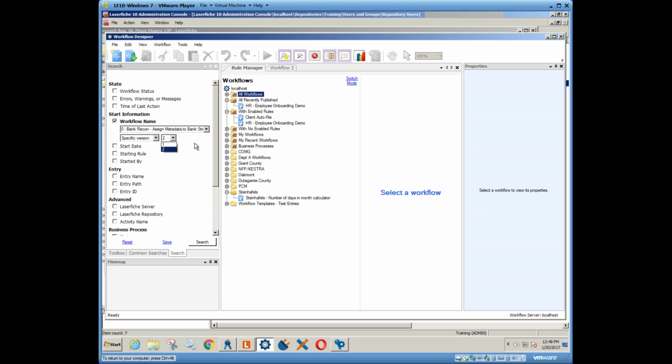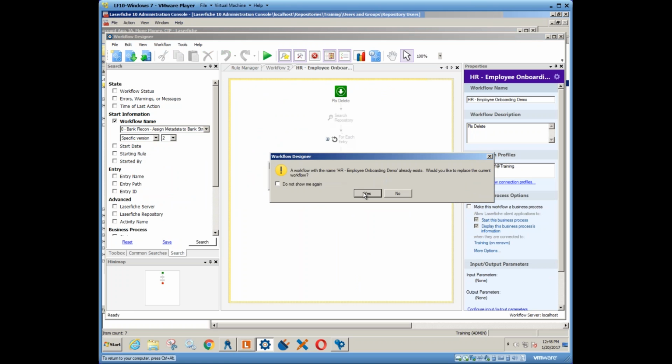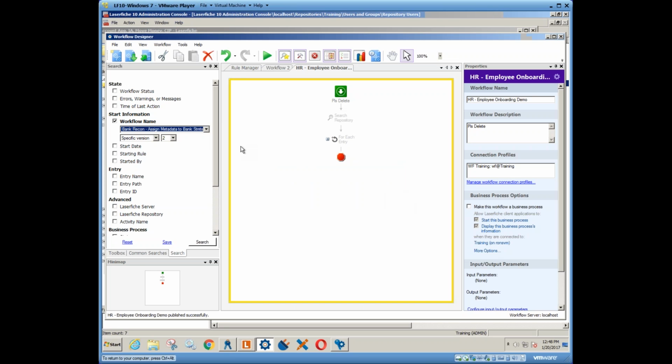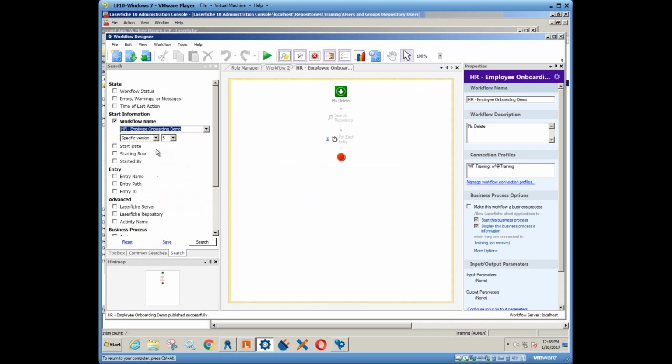Okay. So every time, let's say you had built the workflow, like the one we just built, and we then make a change. We delete that. That's a different version that we just saved. And so now for the HR demo, we can do all versions or a specific version, and we made 5 different revisions to that workflow. So every time we changed it, it has a version number, and there you go.